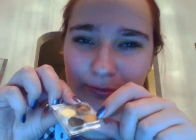The other three, I do a little look here. I'm actually a little surprised that you can see it so well. It's kind of shitty, but I just did the outside with the gold matte, the gold one, and the corners with this. You can't see it that well, but it's a duochrome brownish green eyeshadow. It's actually really pretty. And even though these are really small, I've used them twice already, and it doesn't even seem to have dented this sample, so I think eyeshadow lasts forever and ever and ever.